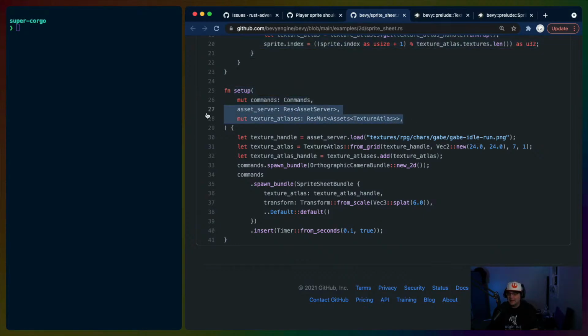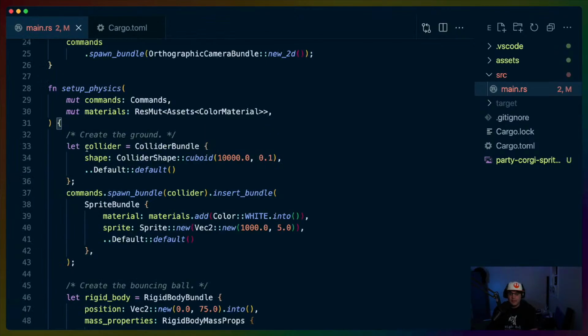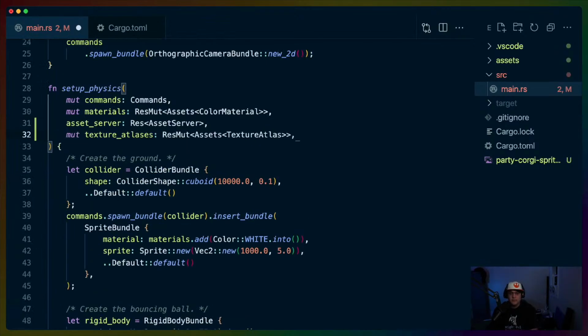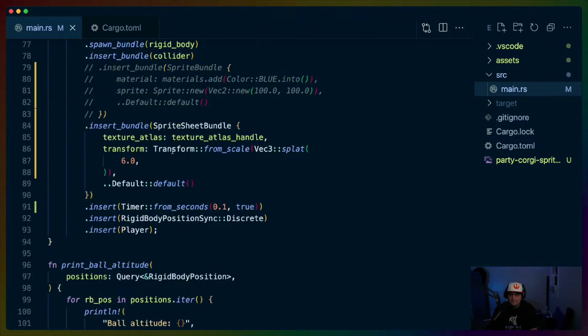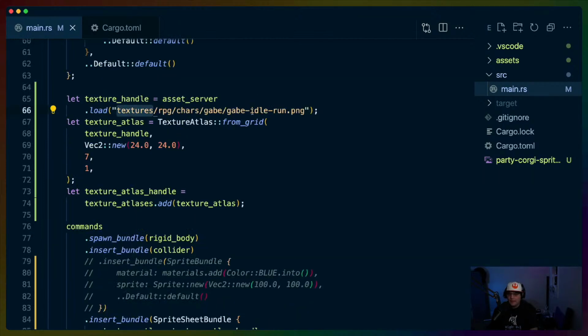We do need the asset server. The asset server is kind of like a resource database for anything that we might need to do with fonts and sprites and things like that, and colors. So that overall looks like it'll work. It won't find this because this isn't in the right place. Let's get rid of most of this path.